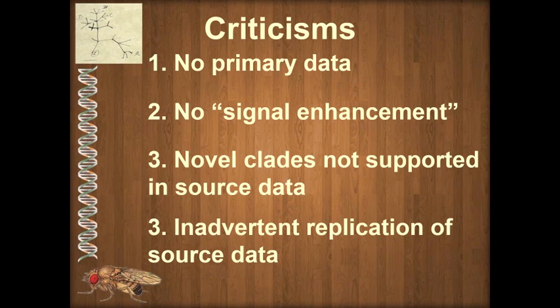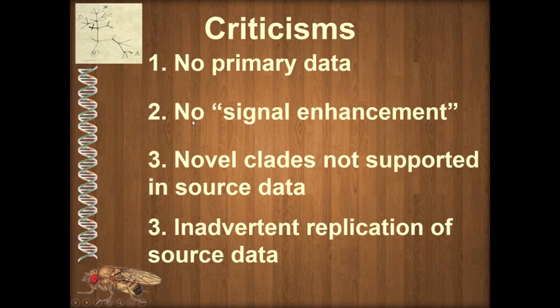Okay, so there are some major criticisms and problems with supertrees. And in fact, many people will not even use supertrees because of these criticisms. So let's deal with them. One we already talked about, right? We're one more step removed from the primary data. It's an analysis of analysis, which adds extra probabilities of uncertainty and error into our final results. And so many people don't like it for that reason.